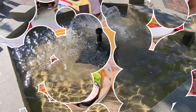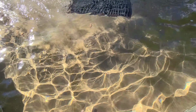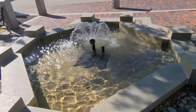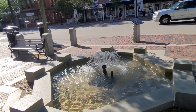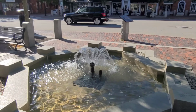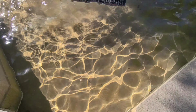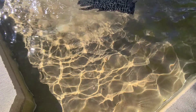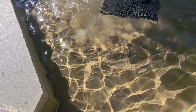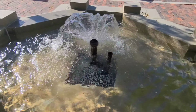always. All right, I guess this is the wishing well with all the coins in it. You put your coins in it and make a wish. Yeah, this is still Congress Square that I'm on, but this is our wishing well they got going on here. I don't know if you guys can see it, but there's a lot of coins in here. A wishing well.